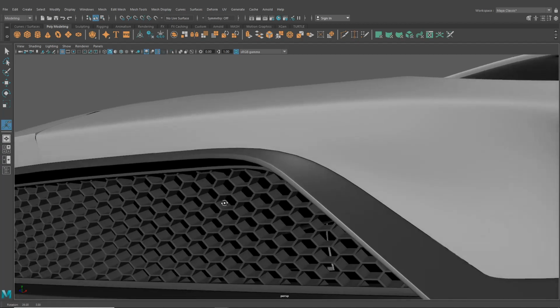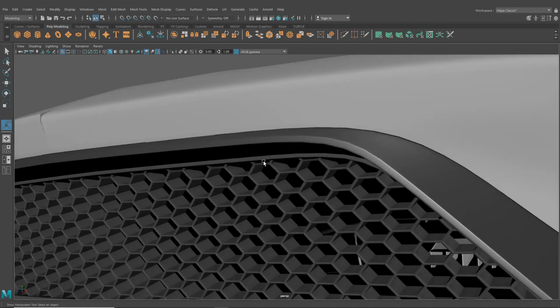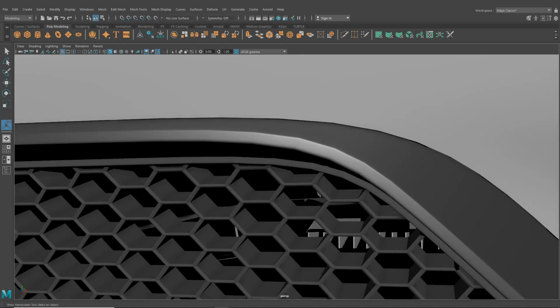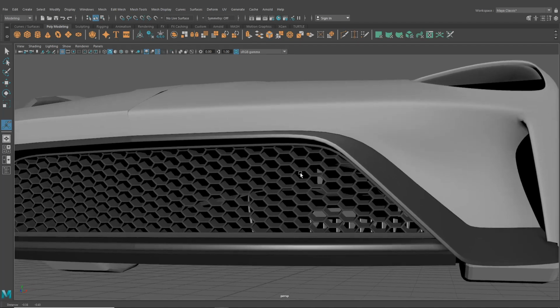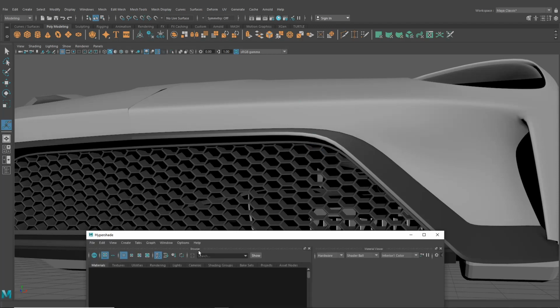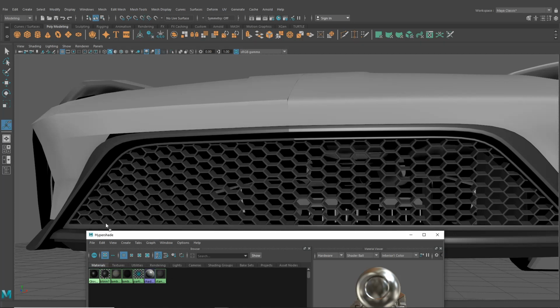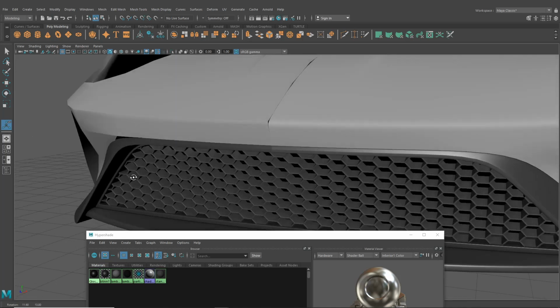What we would probably want to do is go in here and do another job at deleting some of the faces from this portion here. I'm just trying to see if it's a gloss black. It does look like a potentially gloss black inside here, so let's grab our gloss black for in there. Let's drop those again in there too.